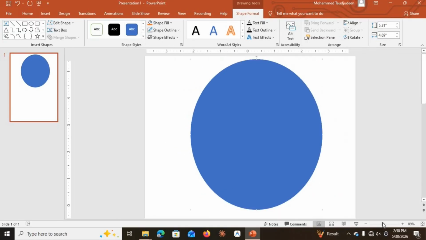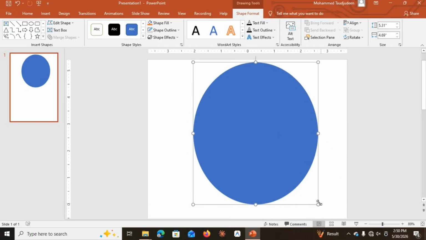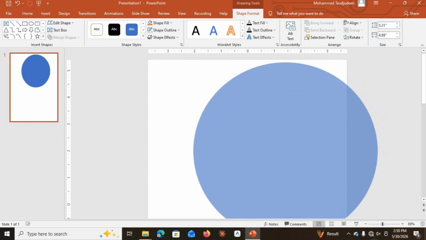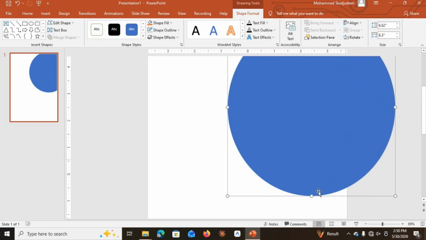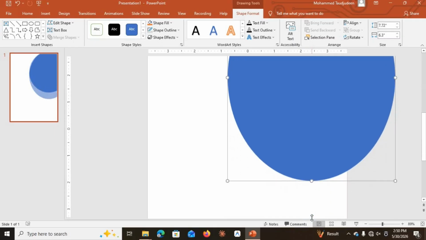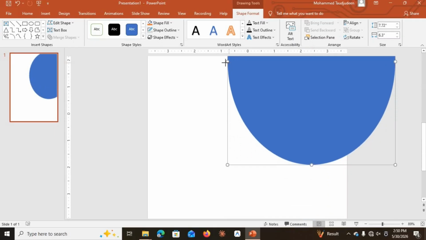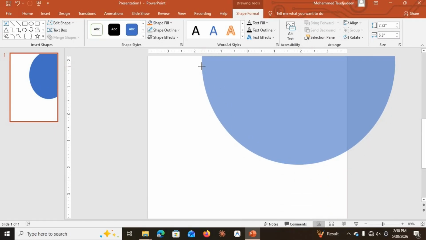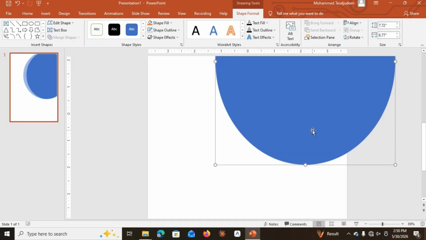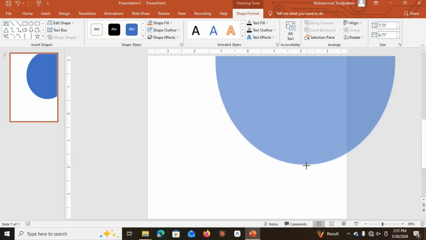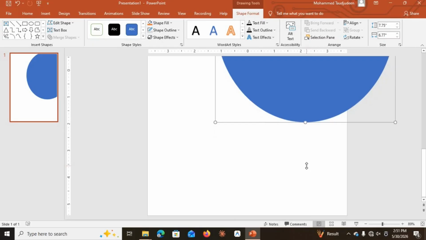Alright, so let me now zoom out. From there, I want us to increase this shape a little. I want it to be a little bit bigger. So at the bottom here, it should cross more than half. And here also, it should be near the left end. So that should also be more than half. Alright, so I think this is not looking bad.